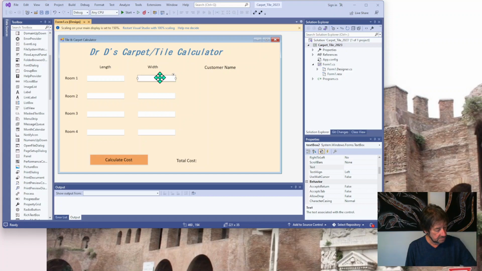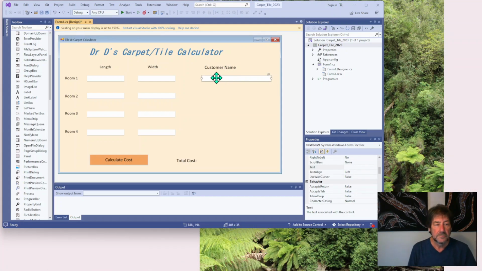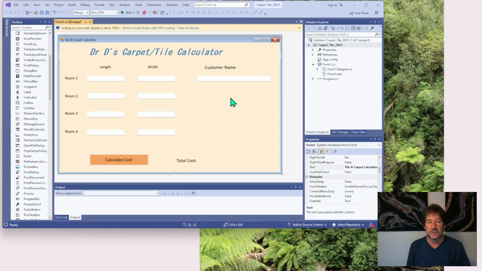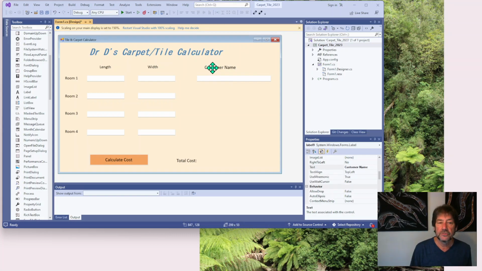Might make it have similar dimensions or layout to the other text boxes. I may need a longer text box here for our customer name. Names can be quite long, often are even. It really is just a bit of fairy floss on the top, isn't it? We're not really using the customer name in the code I'm about to write, but nevertheless, it seems to make some sense to have that on the form.